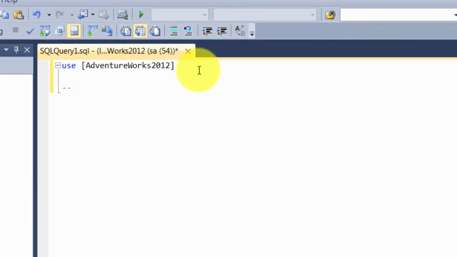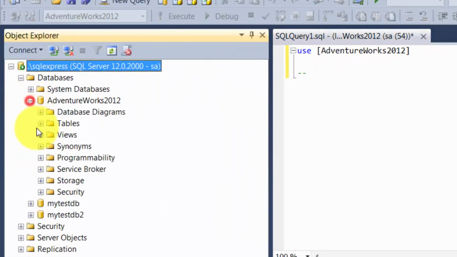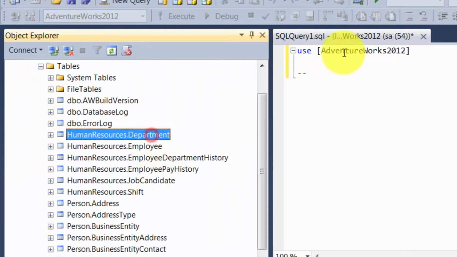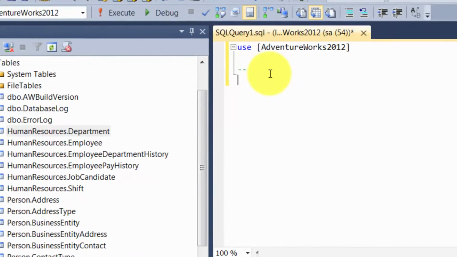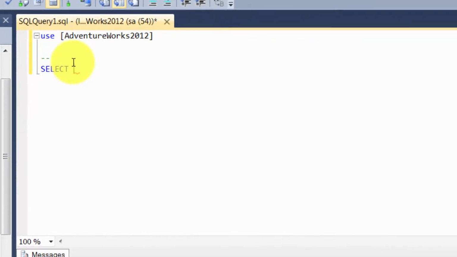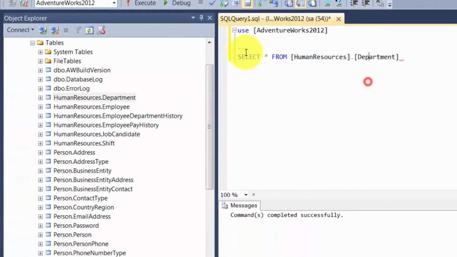Now, let's look at some tables first, right? Let's look at the department table and write a select query. So let's say select star from HumanResources.Department.